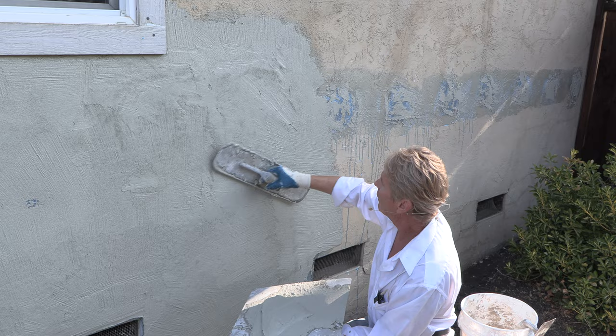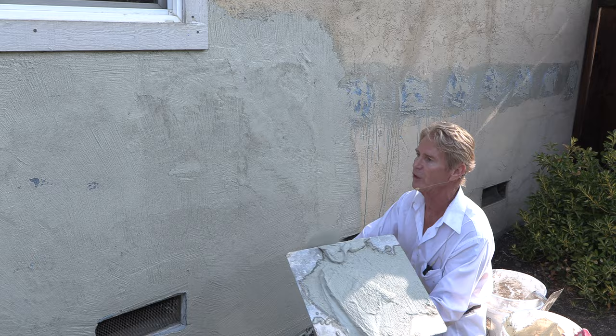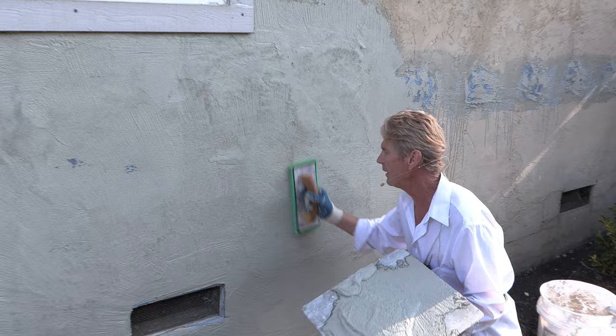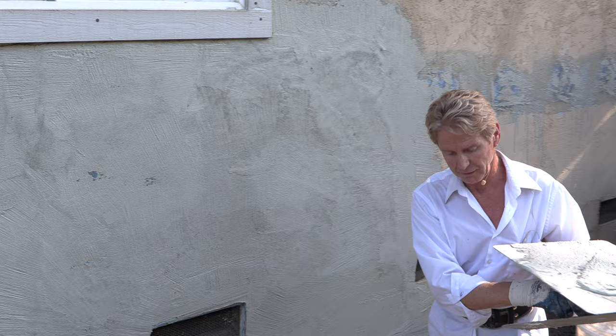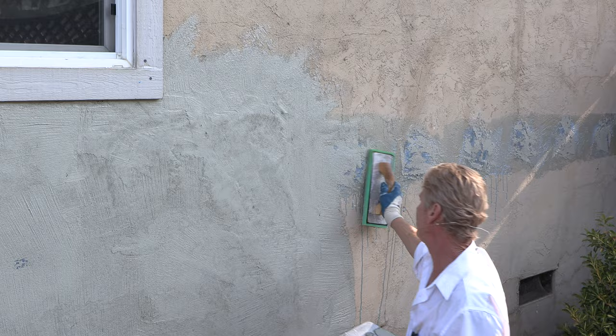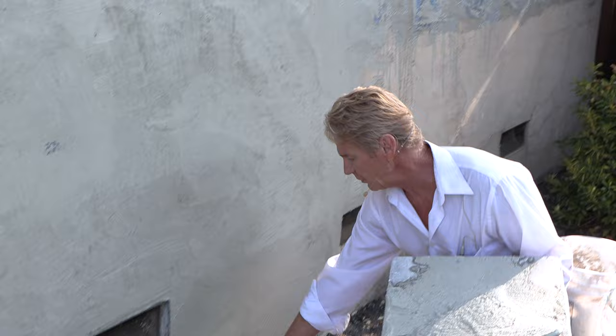There's no such thing as anybody being able to get this perfect with a skip trowel finish. I'll show you what the one guy did wrong — he took a float and floated it even with this lighter sand. You can see that's the sand finish. Their base coat doesn't have a sand finish, so don't do that. I'll only use a float where if you have a dual finish — I will use the float on the edges to feather that edge in as best as possible. If you can feather an edge in, you're on your way.